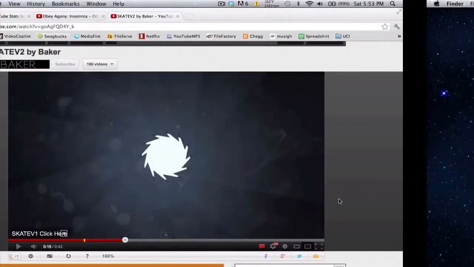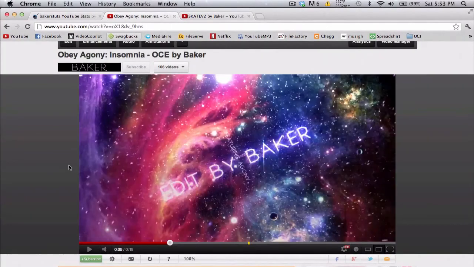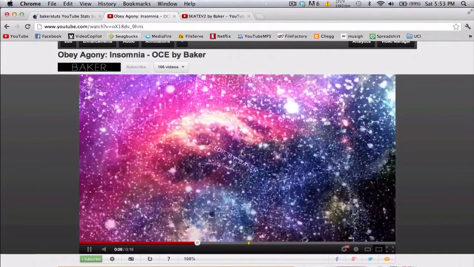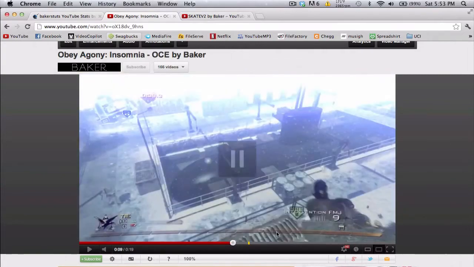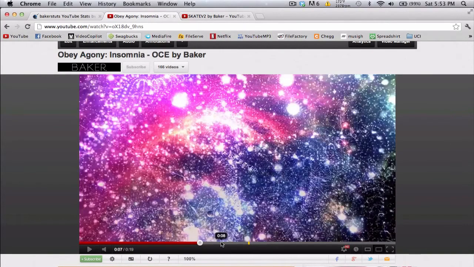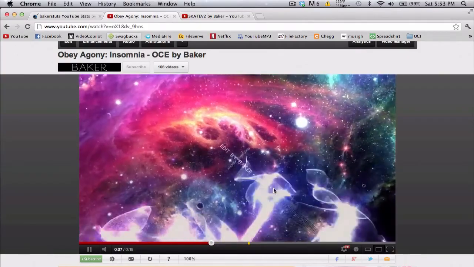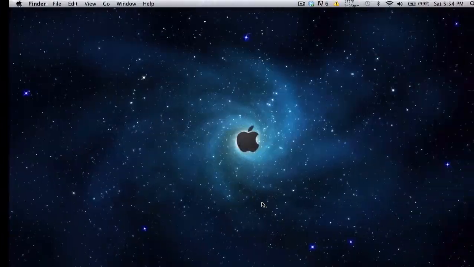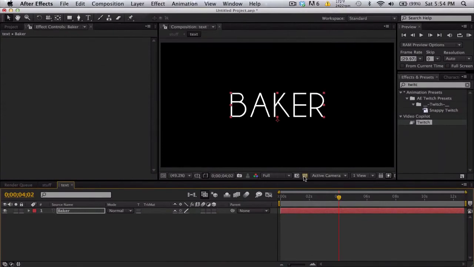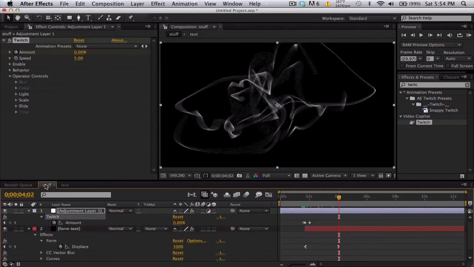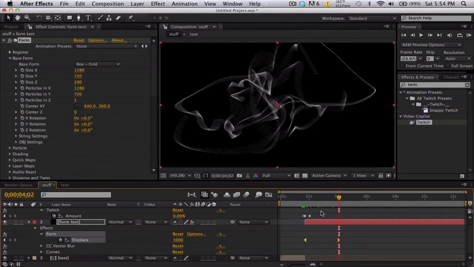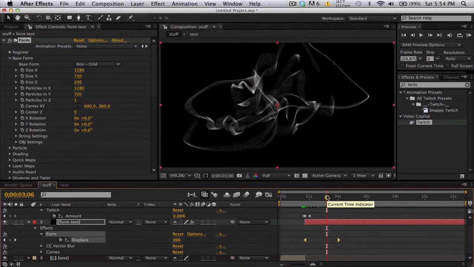The other example I want to show you real quick is my Agony OCE, where there's a bunch of particles and it comes together into this. What you do here is just take a still frame of your clip and mask it out, and that's what you're going to have pre-composed in your text layer. So you're going to have the gun down here, and it's going to be see-through. That's what the mask is for. And then it's exactly the same, except now you're going backwards. So the displace value, the parameter, you're going to keyframe it from something high to something low.